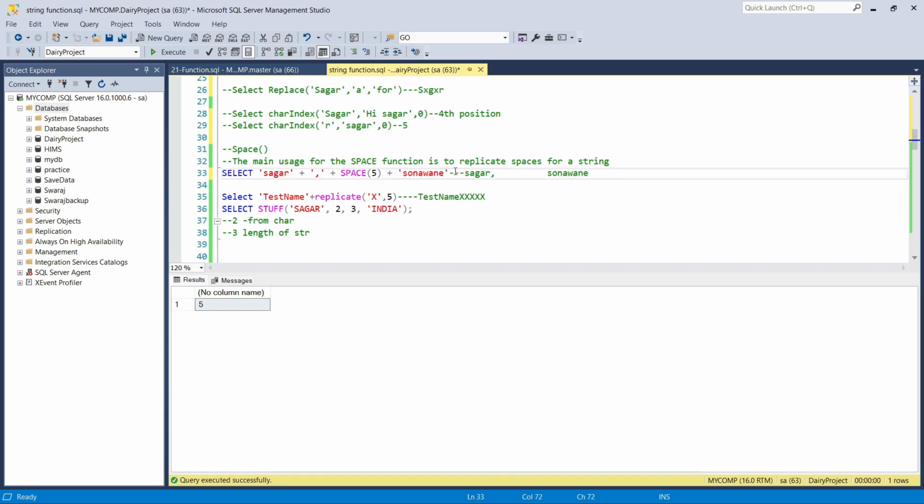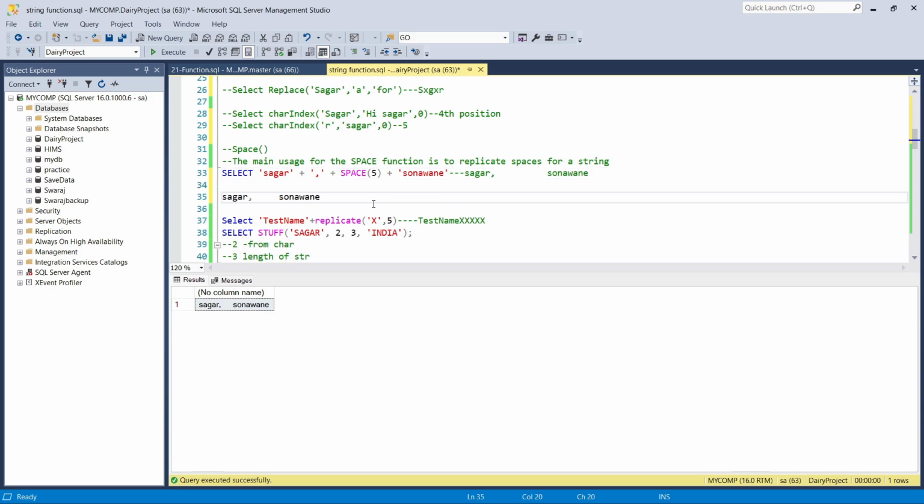Correct. So execute it, Sagar. Then 5 spaces in between the two, and then you will get, yeah, 1, 2, 3, 4, 5. Correct. And if you don't want to use that, you can, no problem, execute it.